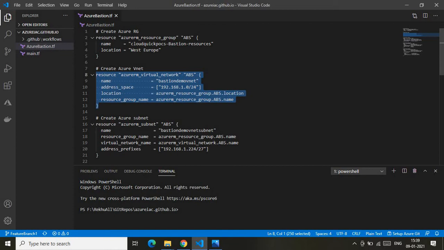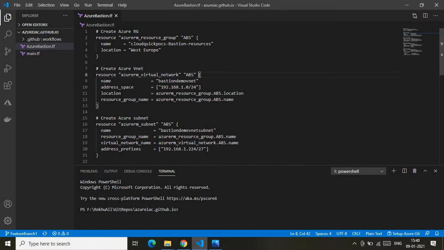Again, as I explained, we need a virtual network, so I'm creating a virtual network by using this block, the block which I selected here. A virtual network is a resource in Terraform, and it is indeed a resource in Azure as well. This is the keyword which creates the Azure virtual network, that is azurerm_virtual_network, and this is my key variable which stores the data of the Azure virtual network. Again, to create the Azure virtual network, I'm providing the required parameters.